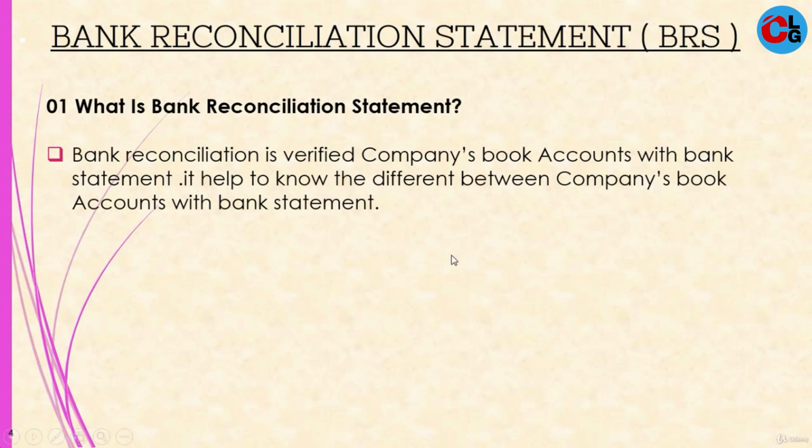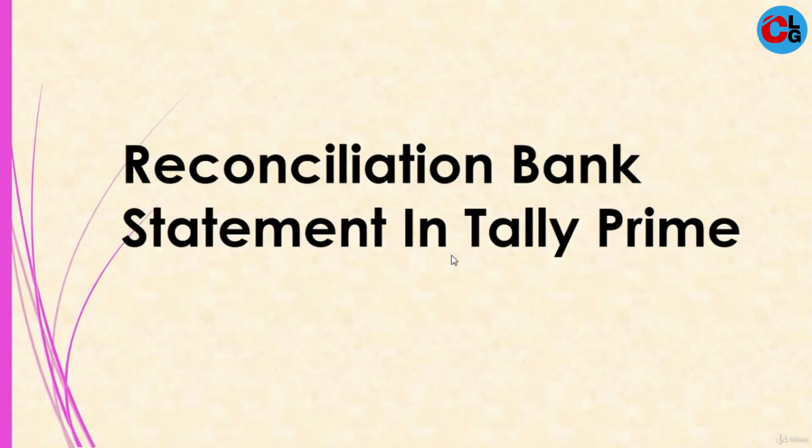When we get the bank statement, the balance differs from our company bank book balance. At that time we should identify the reasons why the bank statement differs from our company bank book balance. Then we have to reconcile, and that is called the bank reconciliation statement, right? Now we are going to discuss the bank reconciliation statement in Tally Prime.